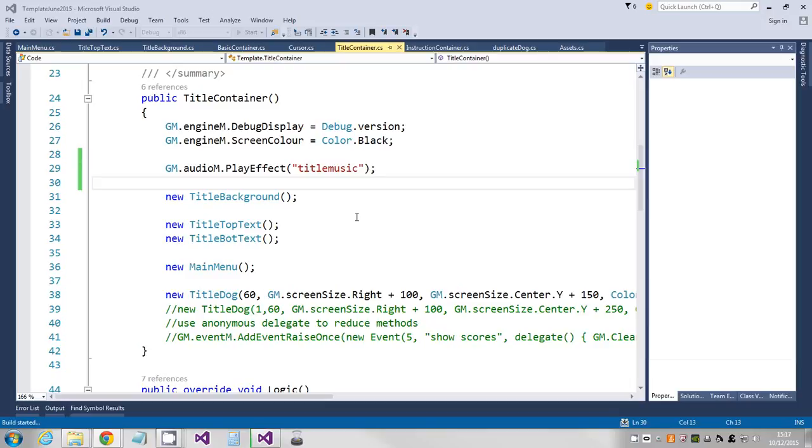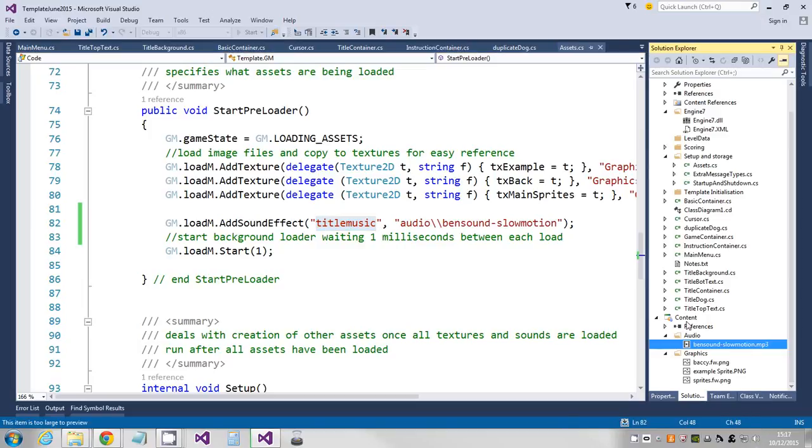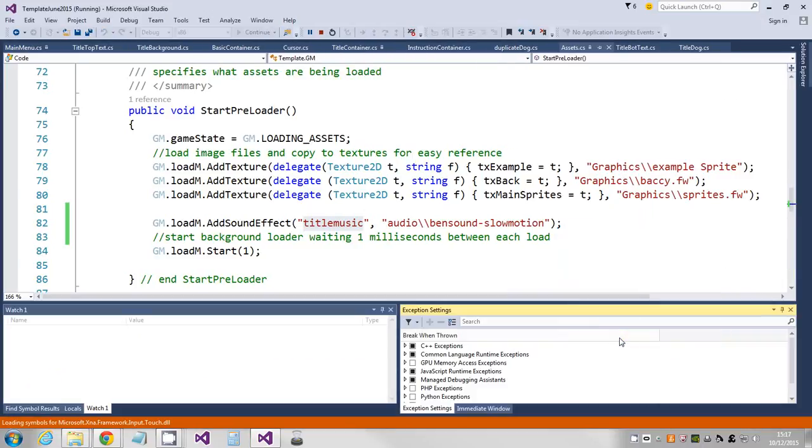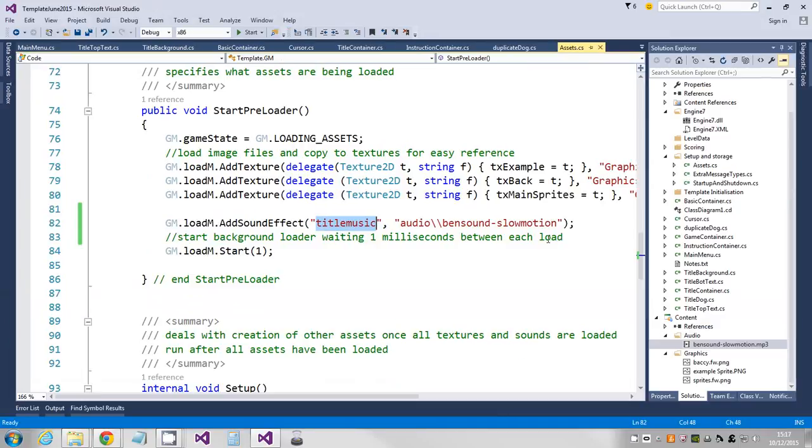If you're doing sound effects, like shooting, explosions and all that, it's the same process. Just make sure you load it using the preloader where the textures are loaded. Make sure you've added it to your audio folder. Make sure you change the properties so that it's sound effect. Oh, it's done. And it should be playing that music. Now, I don't know whether that's going to be playing. I'll need to check that on the video. So that's one way of playing it.